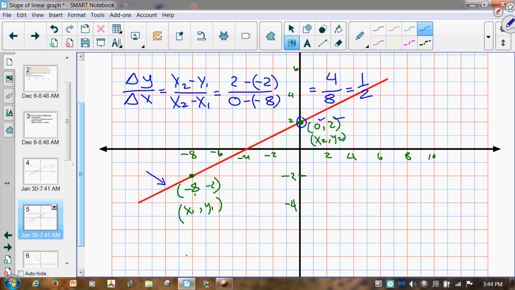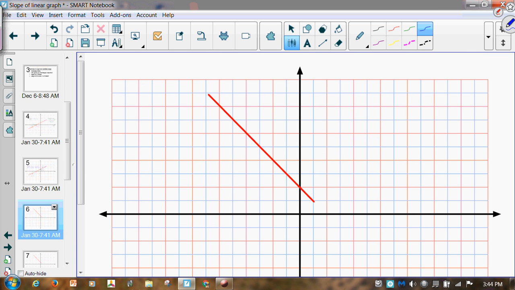Let's try one more for a linear equation. Let's look at one that has a negative slope. Here's a line with a negative slope, and we'll see what happens. So let's take a look, first of all, at our points that we're going to choose. And we can choose, let's choose this point right here. And this is back -2, -4, -6, and it's up 2, 4, 6, 8. Is that right? And let's see, that's right.